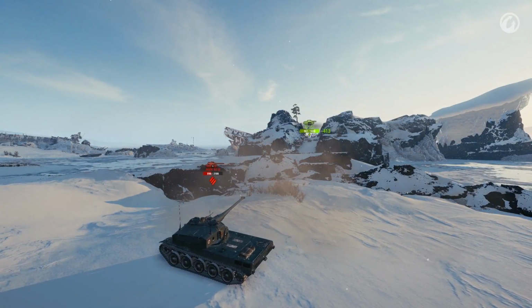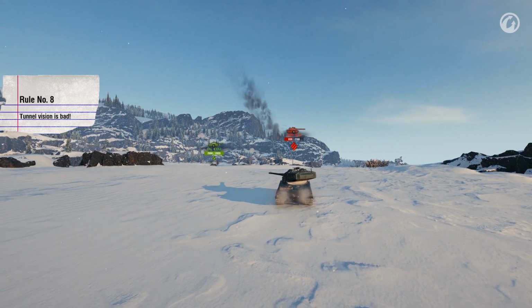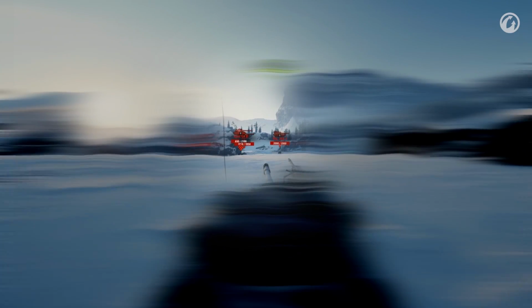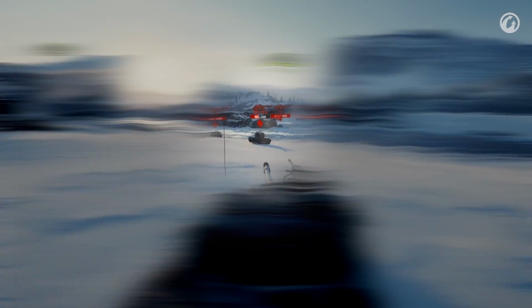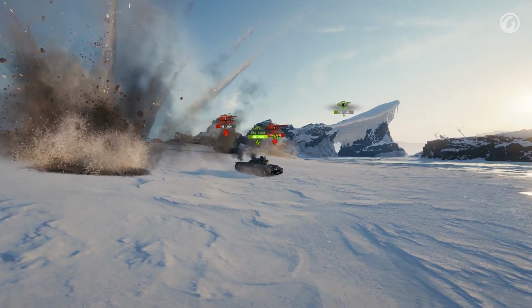Next up, one that many of us are guilty of. Rule 8. Tunnel vision is bad. An AMX just emptied their entire clip. Our hero in the 430U sees his moment. An empty autoloader, that's just free damage. But wait, aren't you forgetting something? Indeed, an important detail called 15 versus 15.